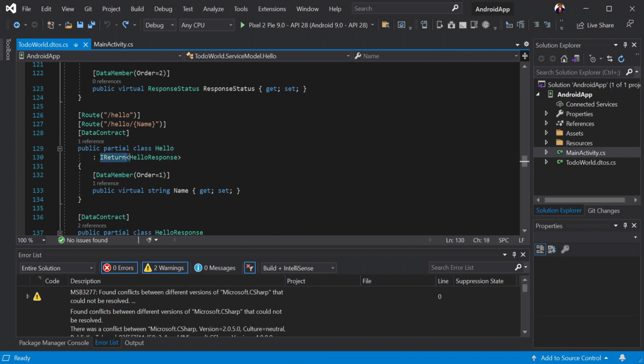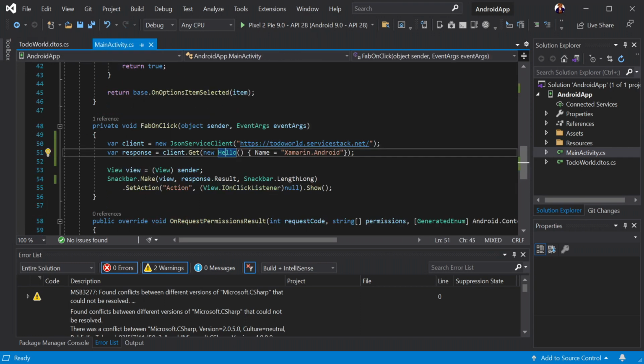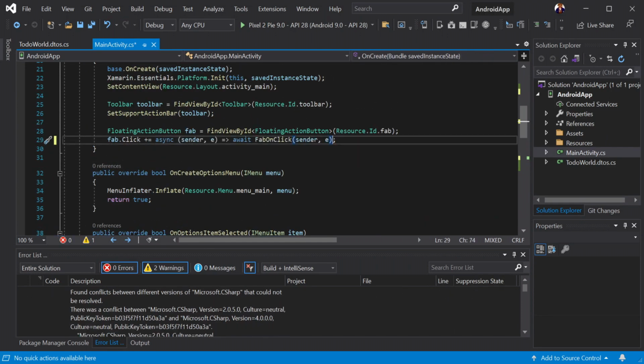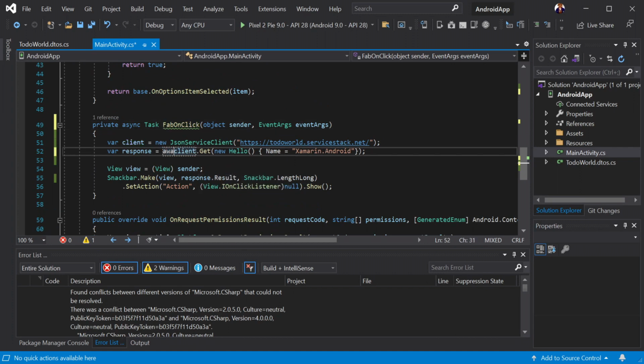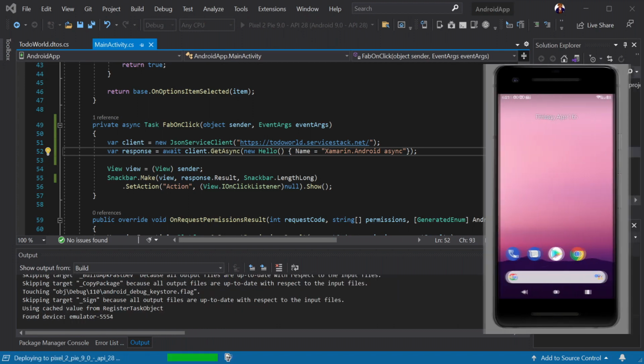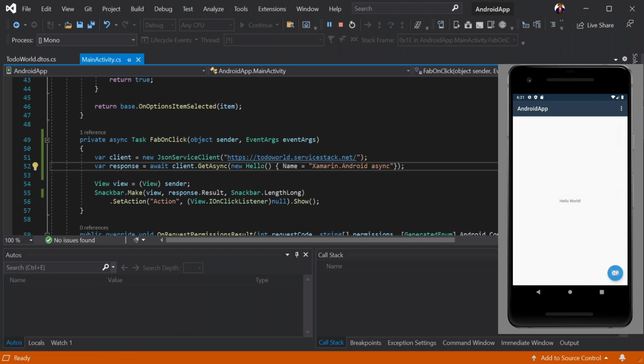Going to the definition of the Hello request, we can see how this works. The Hello Data Transfer Object, or DTO, has an IReturn interface specifying the Hello Response DTO. These DTOs are what make up our service contracts, which all ServiceStack clients across different languages use to infer typed responses from ServiceStack servers. Ideally, since this is a UI interaction, our request would be asynchronous, and the ServiceStack clients also have async methods to make this an easy change. Changing the client to use the GetAsync method and surrounding method signatures, our UI is no longer interrupted waiting for the response.